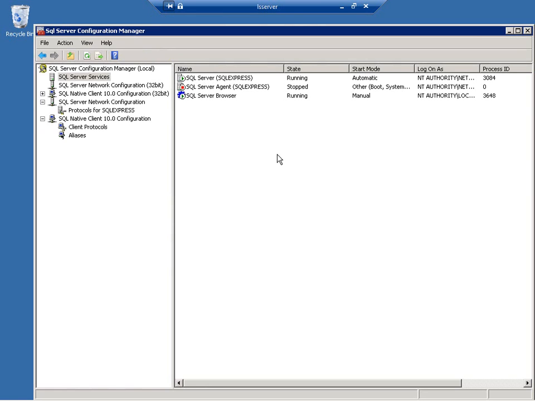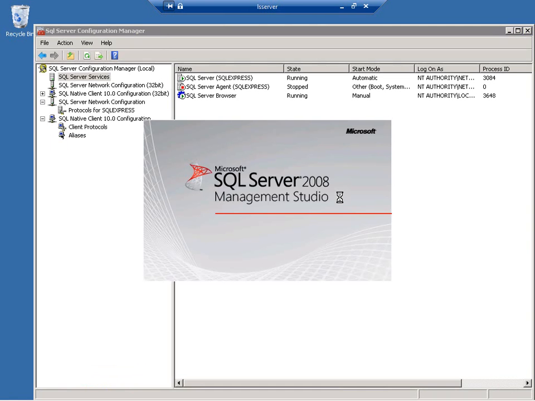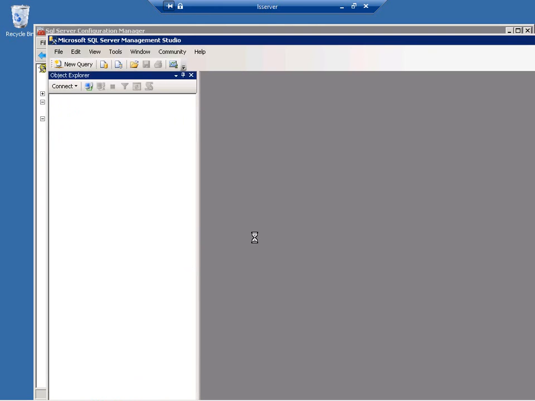All right, so the next thing we need to make sure is that SQL Server authentication is enabled so that we can specify a SQL Server username and password for the database in our connection strings. We can do that by opening up SQL Server Management Studio, which is installed when you install SQL Server Express with tools. What we can do is verify that the database security is set up in mixed mode.